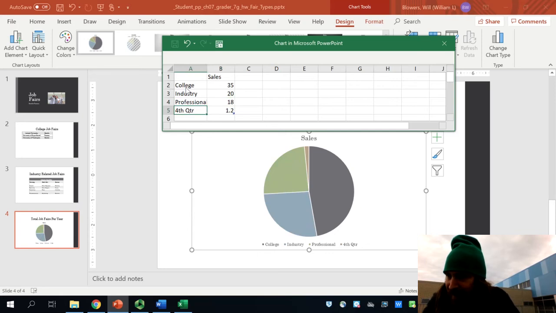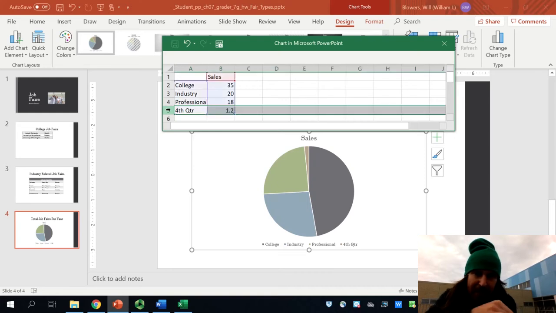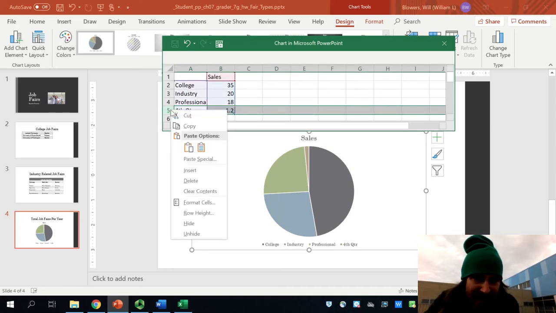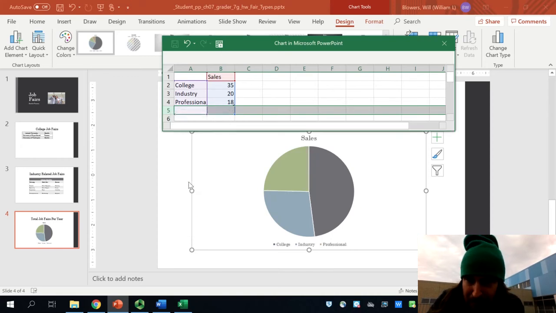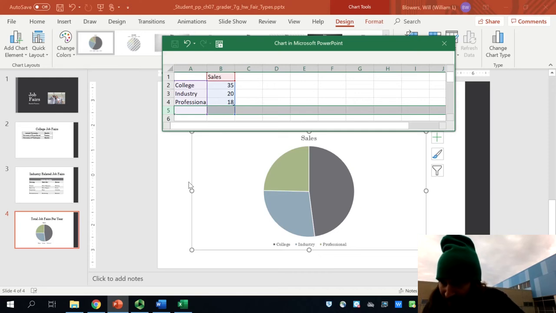We're on to step 11 already, if you can believe it or not. Step 11 says delete row 5 in the worksheet. Should be able to do it right here in Excel. So go over to row 5, right over the number 5, give me a click, right click. You should be able to delete it here. Bam, just like that. And you'll see how when I did that, it affected our chart and we lost a piece of pie. That's by design. That's how that's supposed to happen. So step 11 says delete row 5. I just did that.